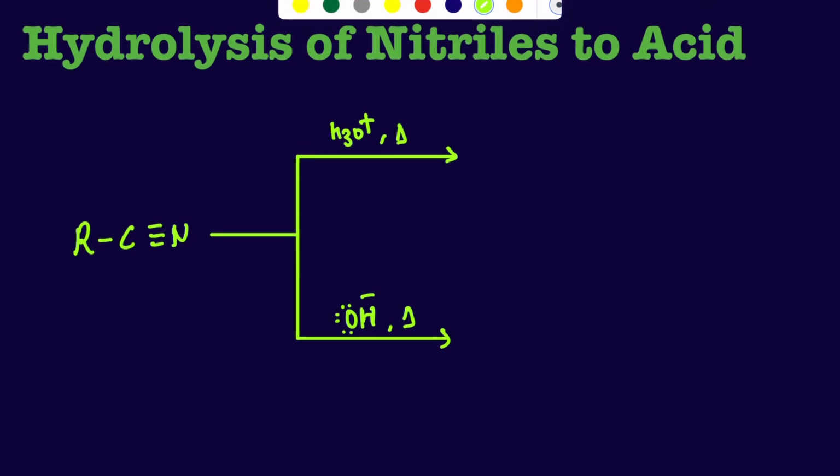In this video, I'll talk about the hydrolysis of nitriles to carboxylic acid. The hydrolysis of nitriles can be done under acidic conditions and under basic conditions, so it's really your preference how you want to be doing it. However, the product can be slightly different when you're doing it under acidic condition versus the basic conditions.